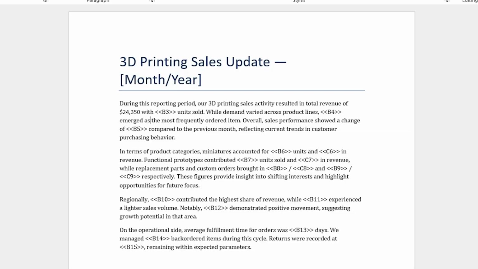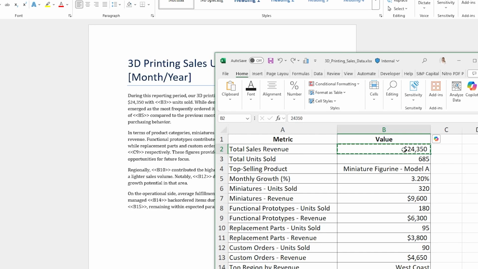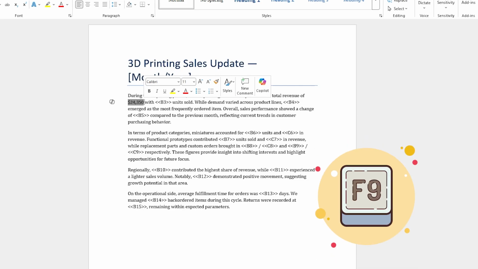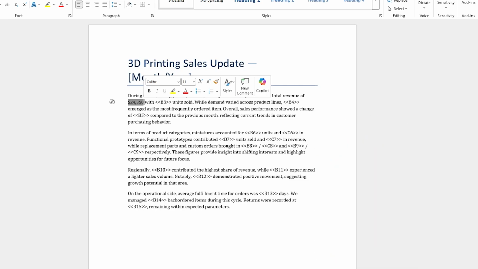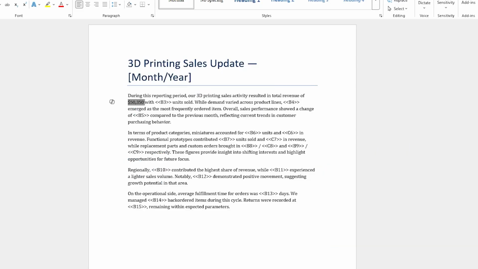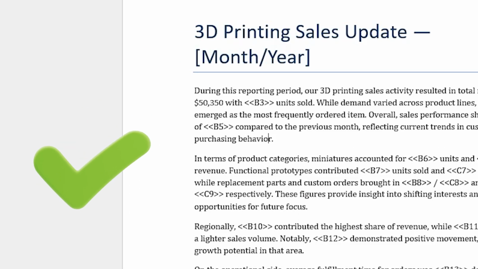We've got the number and the link is working, but we have to test it to make sure. So I'm going to pull up this and change this number. Let's change it to 50. So we're going to save it, make sure it's saved. We're going to highlight the updated one. And now to update it, we press F9 on our keyboard. And if your F9 is already a shortcut for something else on your computer, push FN, then F9 together, and that should work. I, however, can just push F9. There we go. It updated and my formatting is still the same.